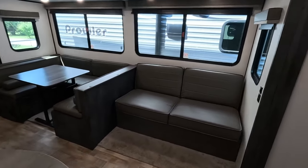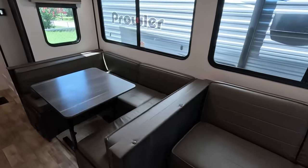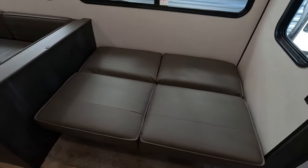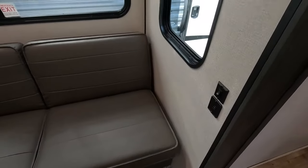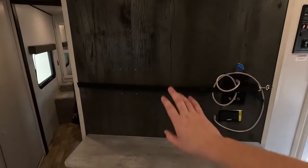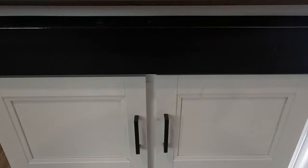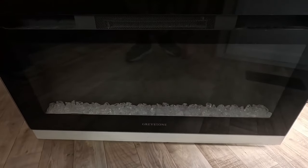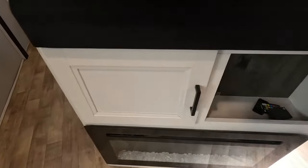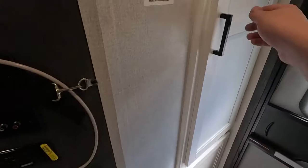Just like that you're ready to go. You have a large slide with a U-shaped dinette that folds down to give you an extra sleeping area. There's also a jackknife sofa that also folds out. This Hideout can sleep up to eight. You have USB charging right here and a nice angle to your entertainment center with a big TV mounted here. There's a sound bar below that controls which zone the sound is coming from, and there's the Graystone electric furnace below. You also have storage.